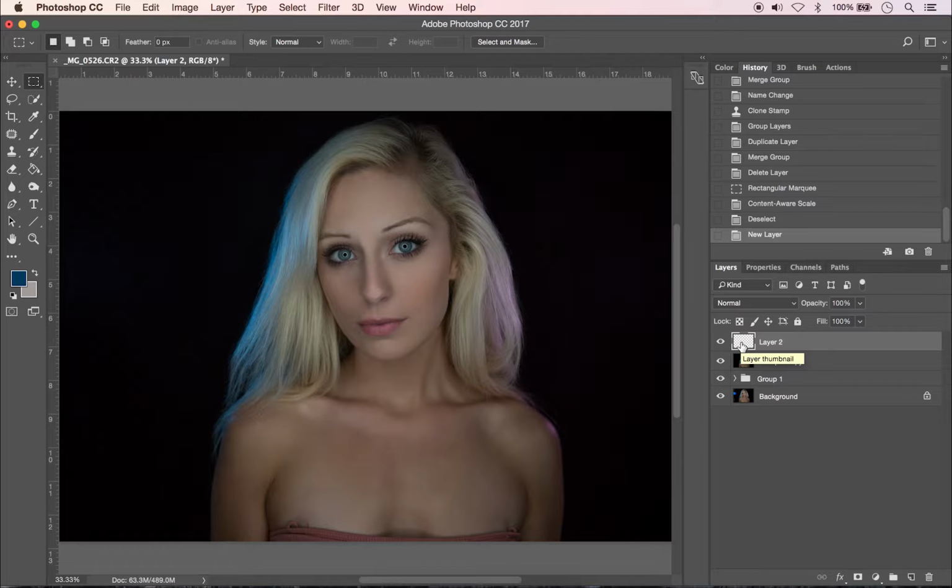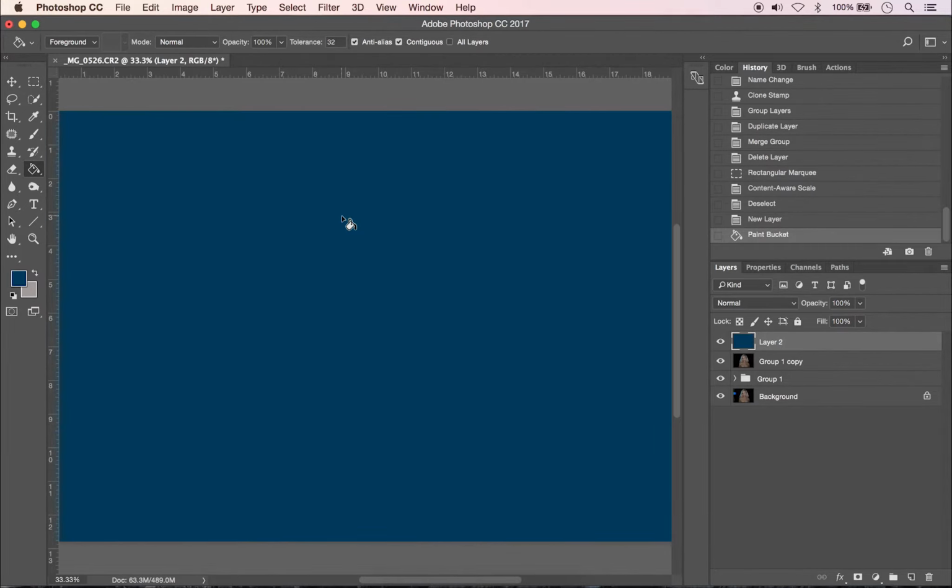What you're going to need to do is you need to select a color. So I've already selected this kind of blue color here. What you're going to do is go to Paint Bucket tool. It's the G for a shortcut, and you're going to just dump that color on that layer. So that whole layer is that color.